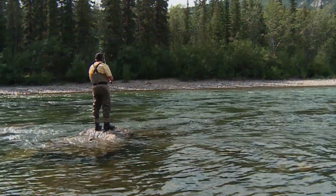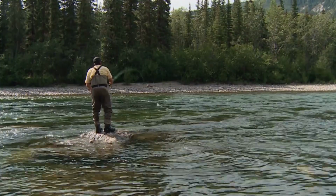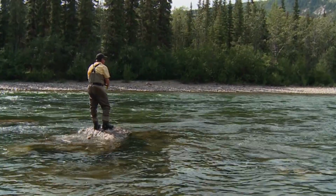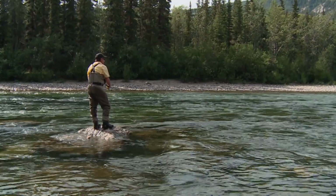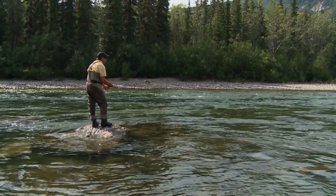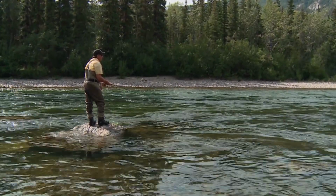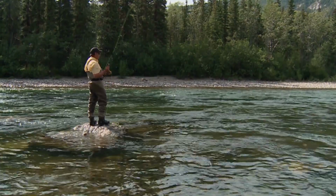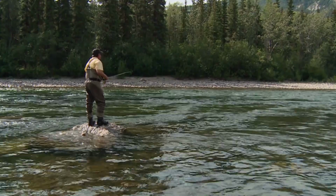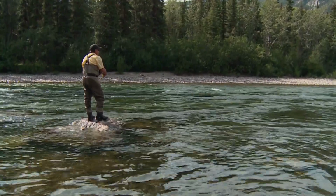Well, we're starting our way down. We had to leave the top end so we can get the boat through those crazy sections. So we're going to work for some bull trout now. We had great dry fly in the top. We've seen some nice bull trout, so we're going to work our way down. So I got the big rod out, heavy sink tip, big Clouser on, trying for some bulls. So we're gonna stop at all these different big pockets along the way and work them hard, because there's some big bullies in here. We saw one in that upper hole that had to be 20 plus pounds. It was just a monster.